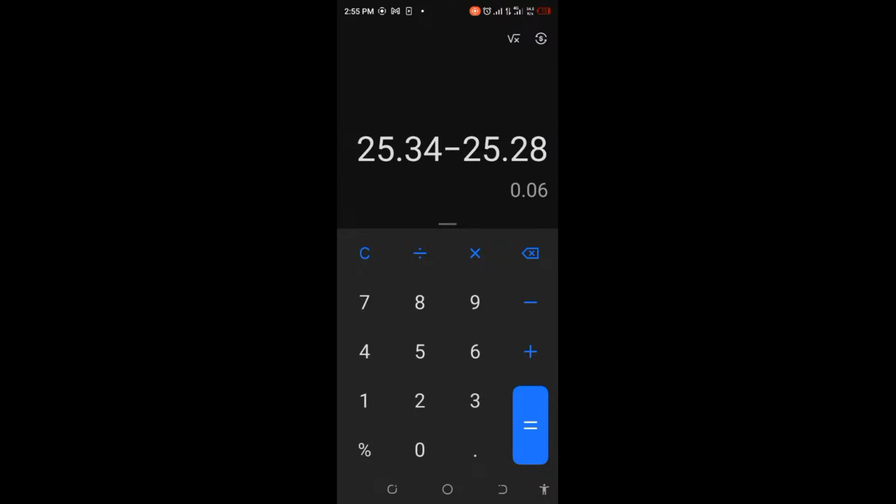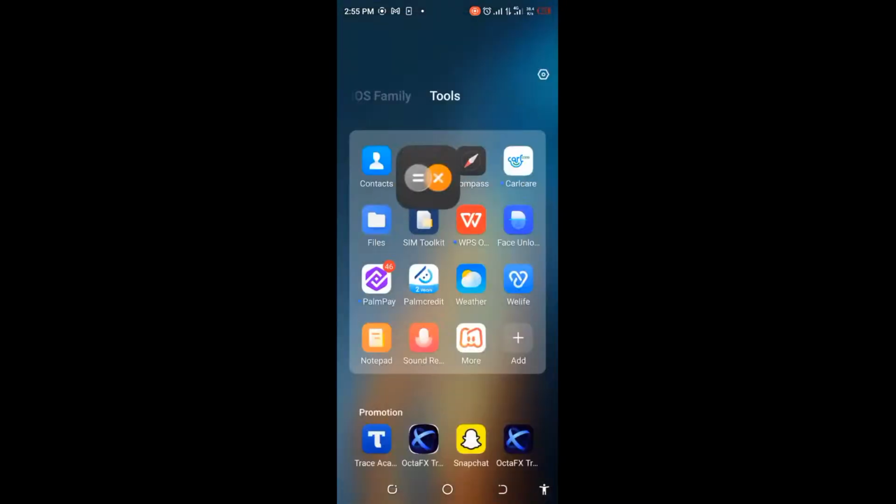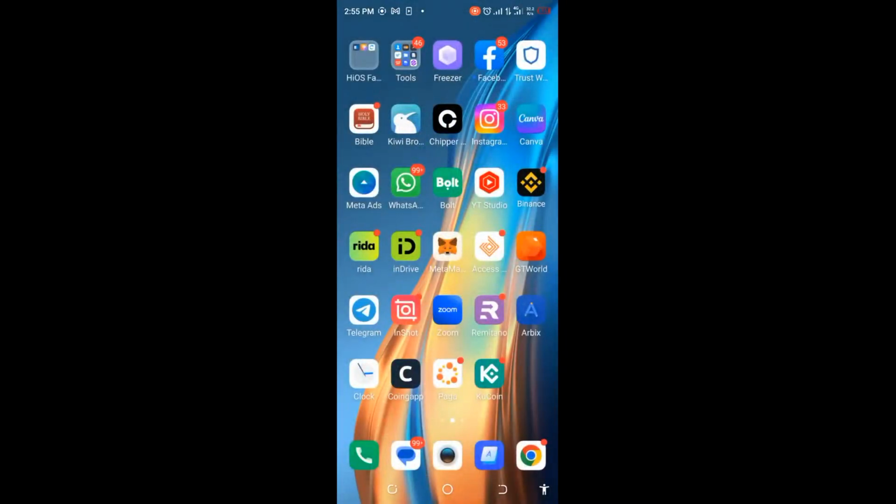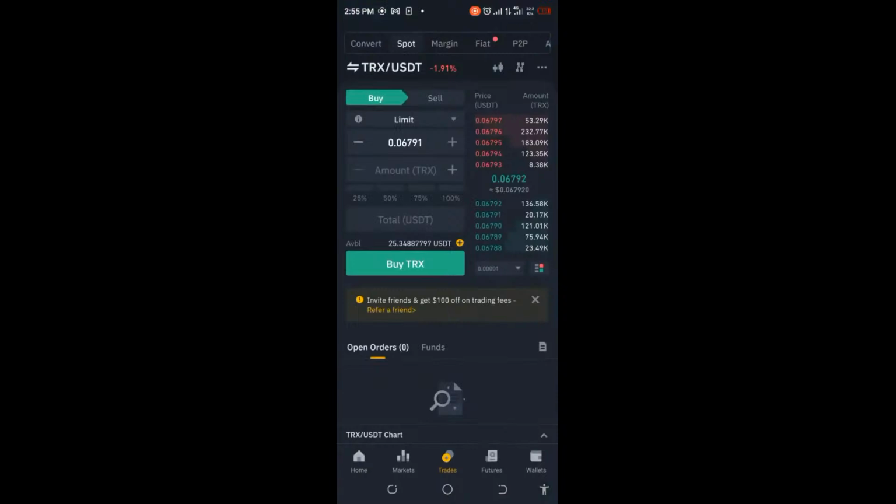After that, I had to change it again to TRX so that I can have lesser transfer fees, because if I had to transfer BTC, I'm going to spend a whole lot. If I'm going to transfer it even as USDT, I'm going to spend one whole USDT for that. So that's the reason why we changed this to TRX and then got it back home. Now, even when we got back home, see what happened. It would have had 25.47. But what happened was, because the price of TRX went up, it actually went down, the value reduced.